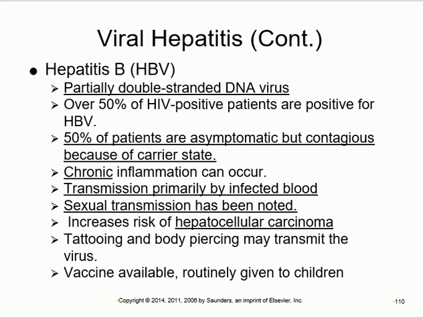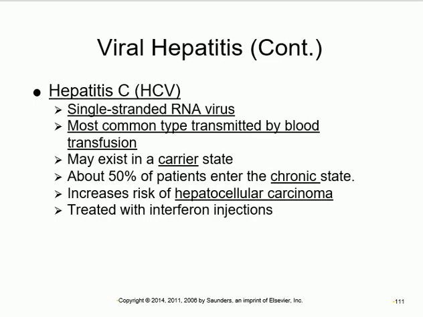Okay? B and C have the following in common. Mode of transmission: blood and sexual intercourse, both of them. Both of them can become carrier. Both of them can become chronic. Both of them can cause cancer. Did you get what's common between those? This is important to know. Both of them, in all cases. What kind of cancer? Hepatocellular carcinoma. But hepatitis C is an RNA virus, so the virus itself is different. But otherwise, it's the same. Are we following? Both of them have this in common.